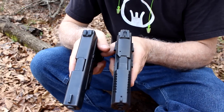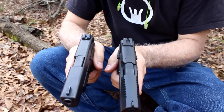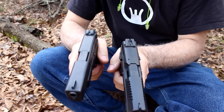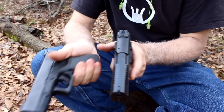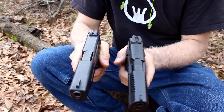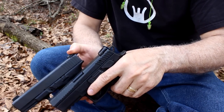They definitely have a totally different feel to the pistol. The P07 is thinner, especially up here where your thumb and your index finger kind of ride. It does kind of loosen up here. The Glock has a little more feel to it in the back here, right toward the backstrap. So you're getting a little bit more of a hand feel. But the beavertail definitely helps ride that hand pretty high up.